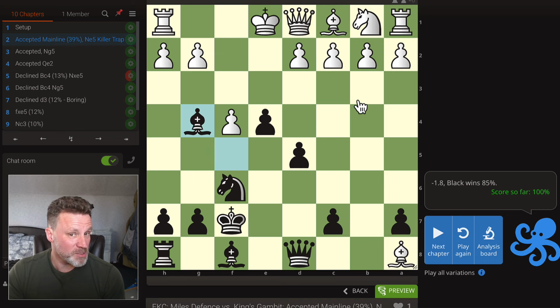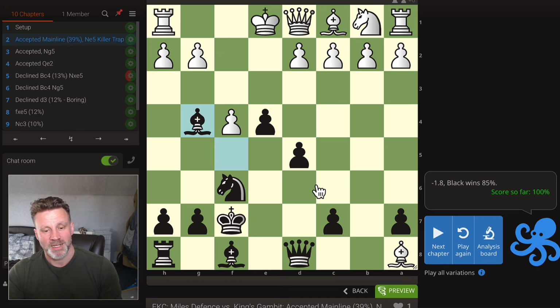Now it's only minus 1.8 in eval here, because white is actually plus 6 material at this moment in time. So if they trade off the queen for that, it's equal material actually, but black wins 85% of games from here. This bishop's hanging of course as well, so they're going to need to retrieve that, try and get it back to safety. Even though our king has lost castling rights, black wins 85% of games.